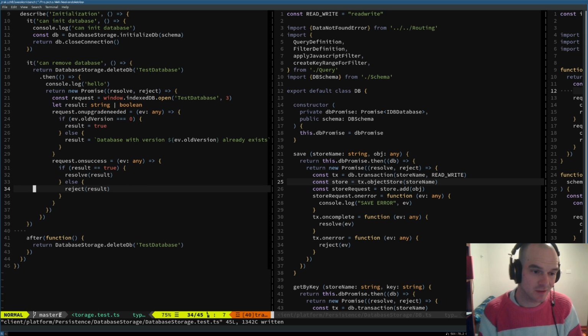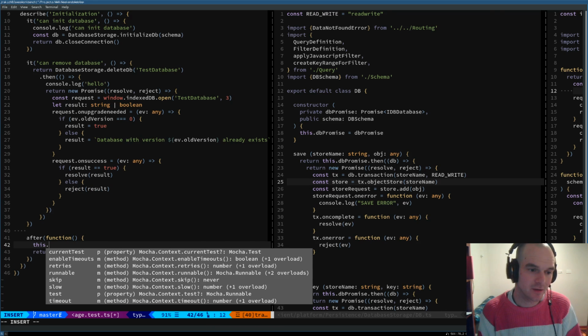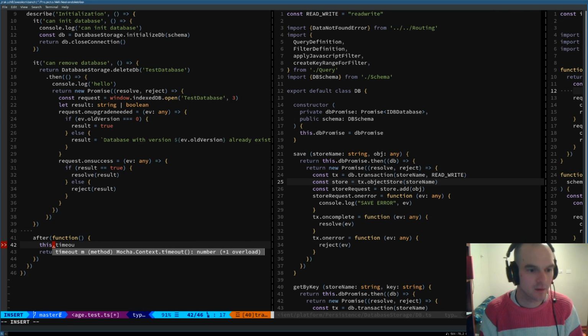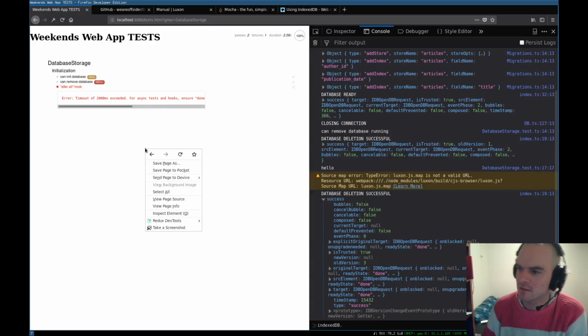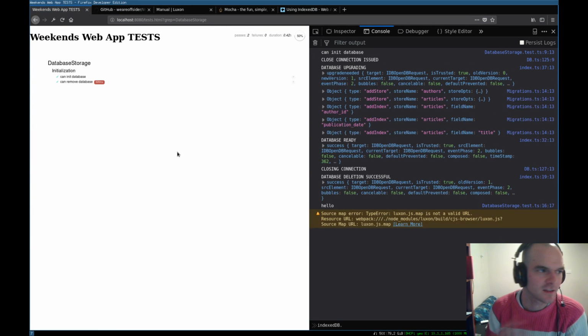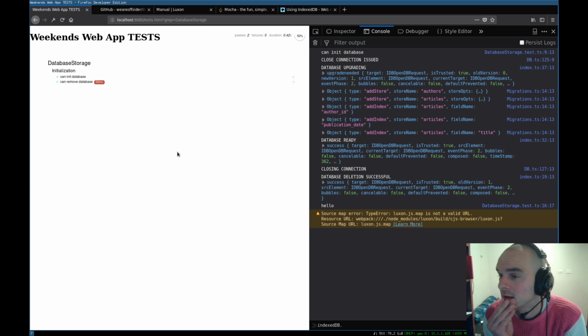So maybe we just give it a this dot timeout. We'll give it 20,000, which is 20 seconds. If that's literally all it takes to get past this deletion test, then maybe that's enough.